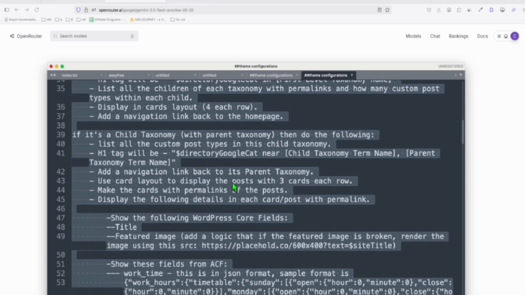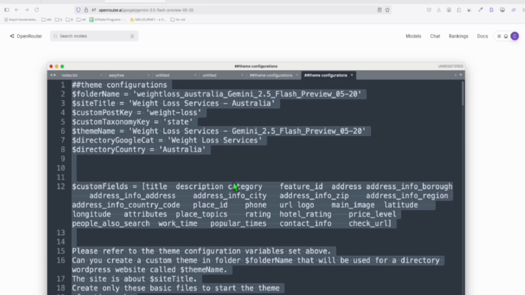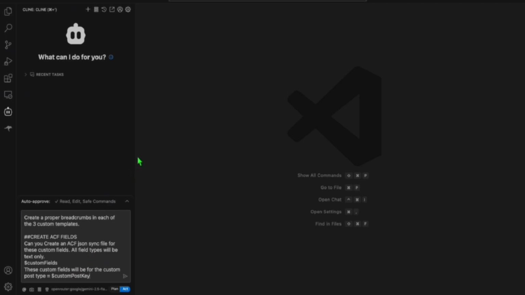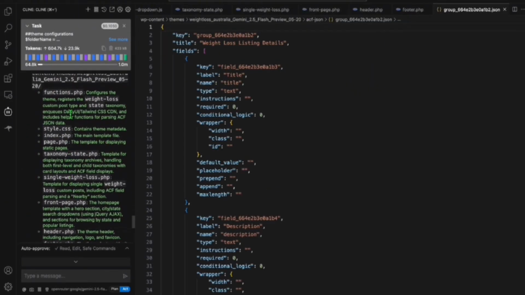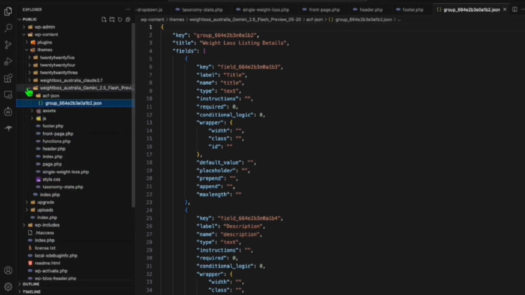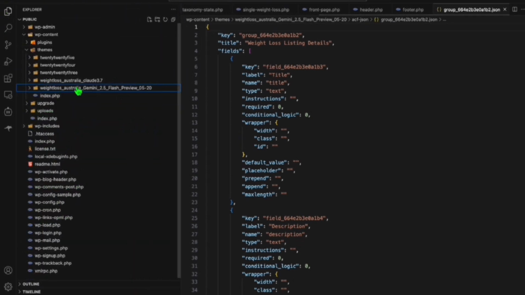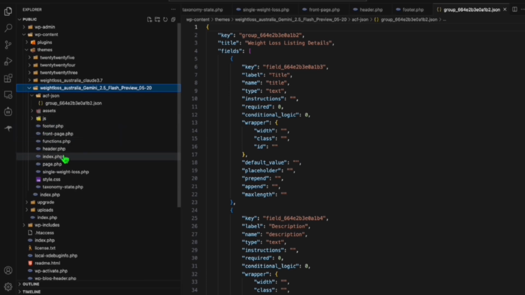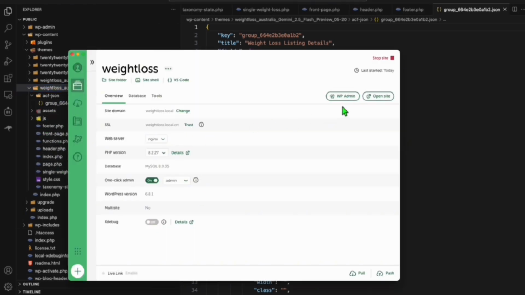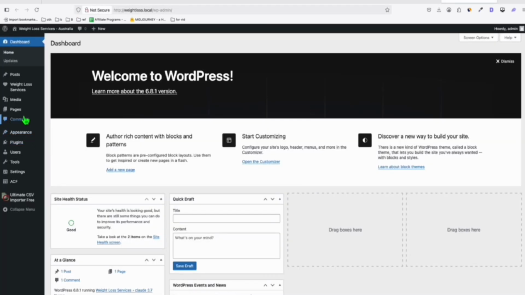At the same time, this complex prompt right here is to be able to create our beautiful theme. Now we're going to copy this. So let's head over to Prime and paste our directory maker prompt right here. That is done. As you can see, we got the summary, and let's check the new folder right here. This is the new directory for our new theme, and I think it got all the files that we requested.